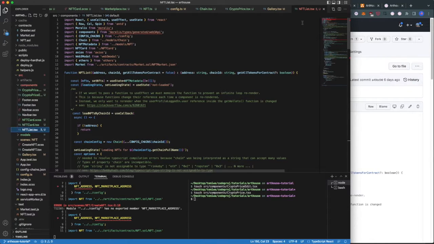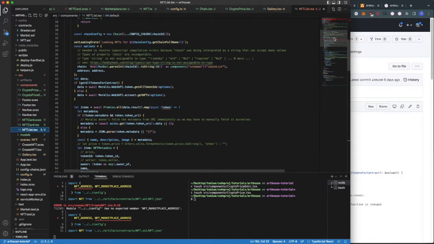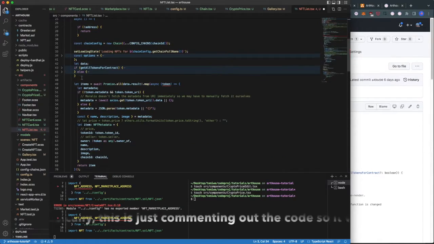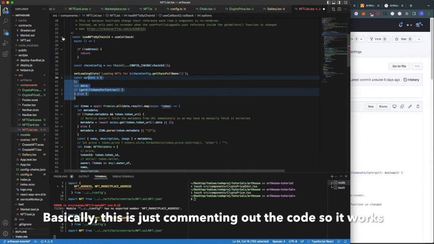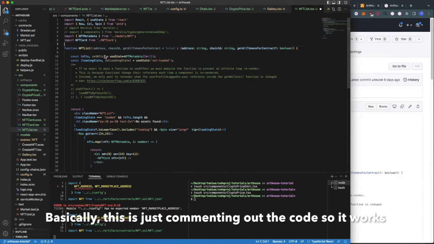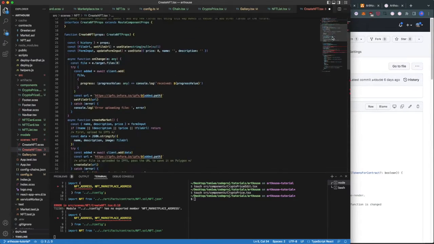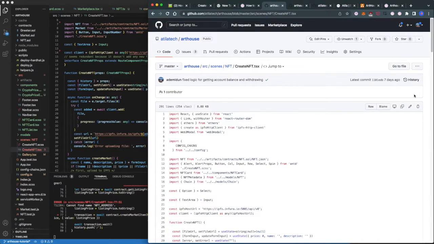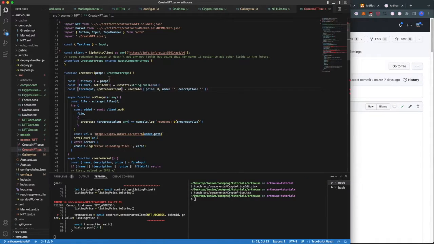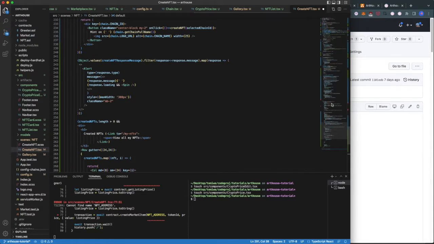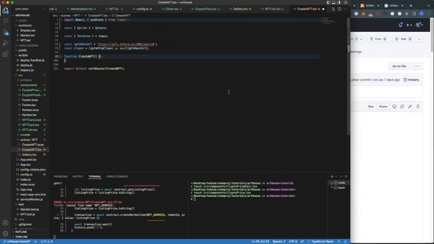Okay, so we're actually not going to be using Moralis, so I will explain this one in a second. All right, so now everything should be working.